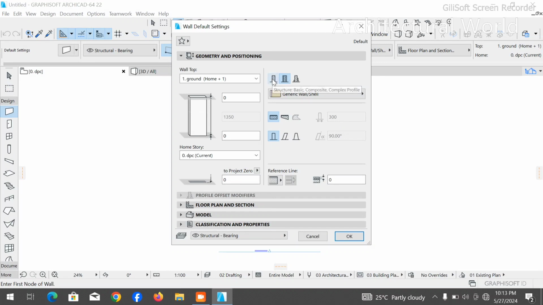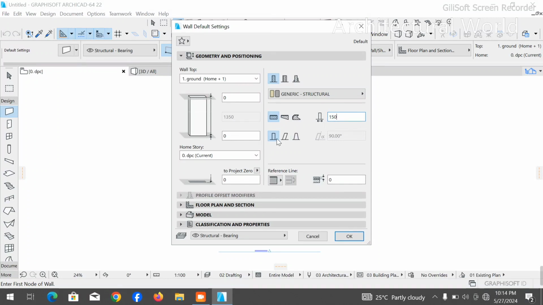So you come down to this composite complex profile being the first option. You activate it. It now gives you the privilege of editing the wall thickness. You can see very well, this is a straight wall, then we have the trapezium wall here, and we have the other wall. So you take this first wall, being the straight wall. This is what you need. Then you edit this to your desired block thickness. I'm going to use a block size of 150 millimeter.